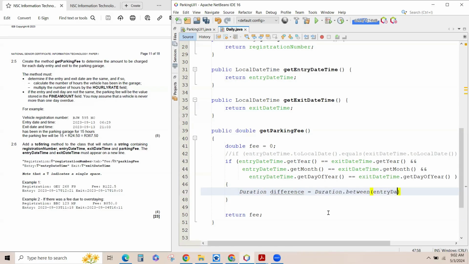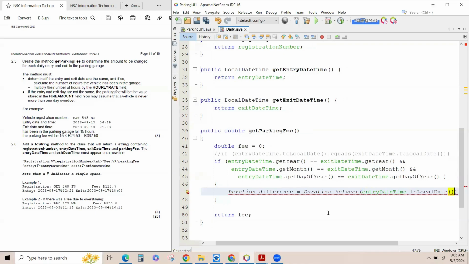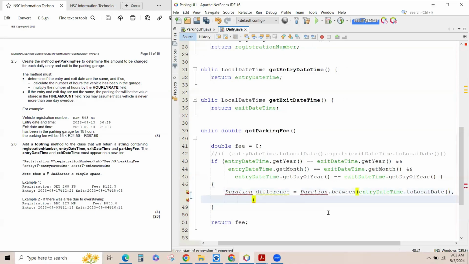Entry date time dot to local dates, comma, carry on the next line, exit date time dot to local dates.